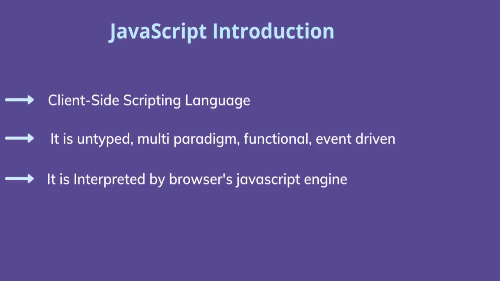Apart from that, it is multi-paradigm, means you can do various kinds of website development related to JavaScript. Nowadays, JavaScript is also a backbone of so many different technologies like jQuery, AngularJS, Node.js, and so many JS-like technologies you may be hearing nowadays. It is functional, which will make the code even more modular. You can split the particular code into different functions, and you can call them on a particular event, as it is also event driven. So using JavaScript in such a way will make it wonderful, so that we can use it even more creatively. It is interpreted by the browser's JavaScript engine.